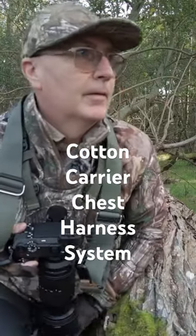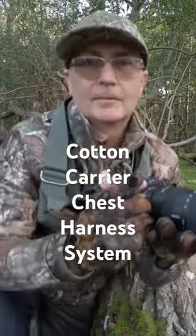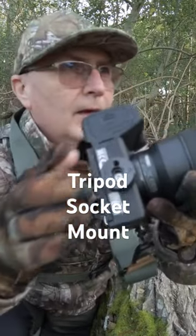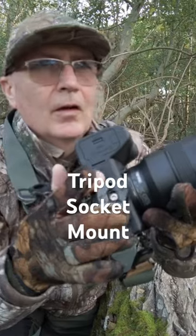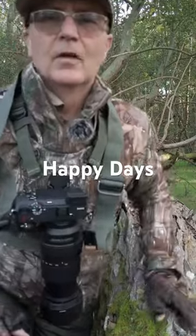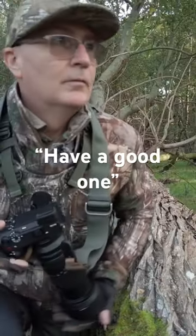Now today, on Camilla and I, we've got a very lightweight setup — I've gone with a Cotton Carrier chest harness system, which is a very good system. We use this whole device at the bottom on the tripod socket; we put this little device and it neatly slots into here. And we can carry Camilla all day long.